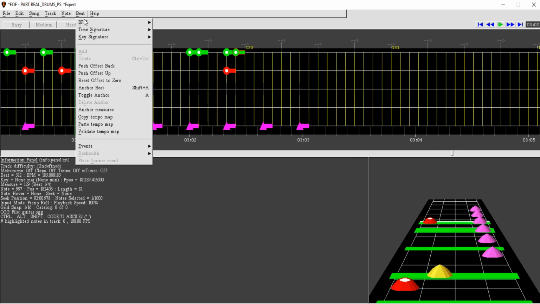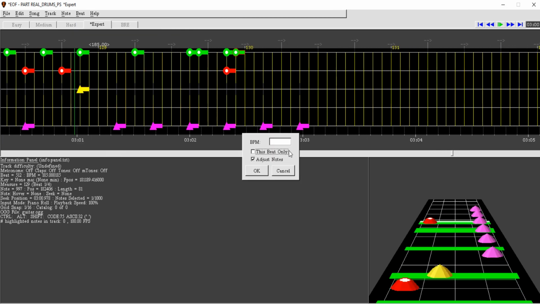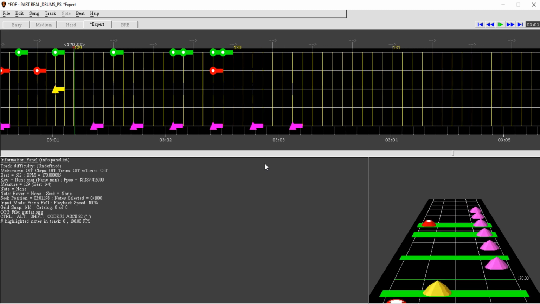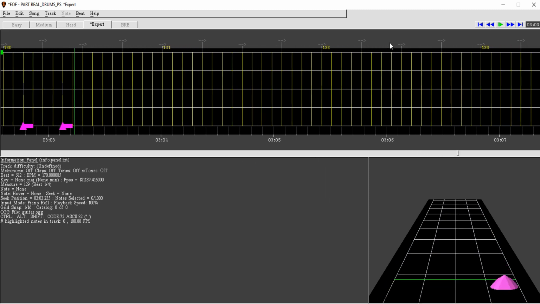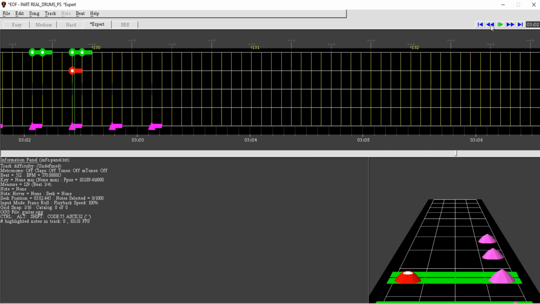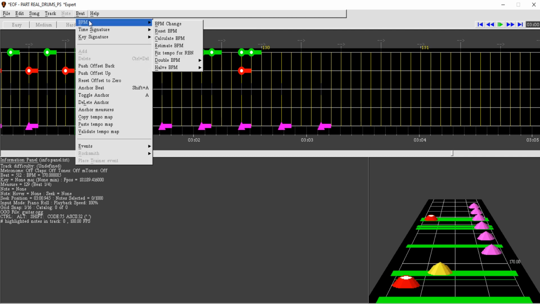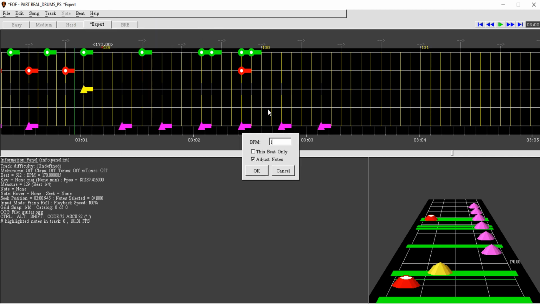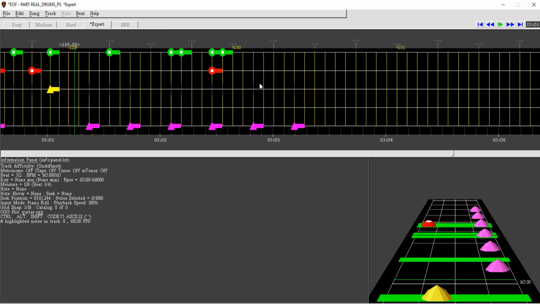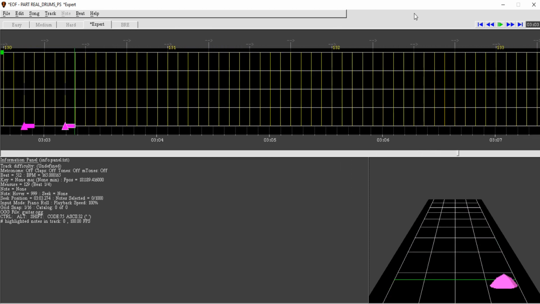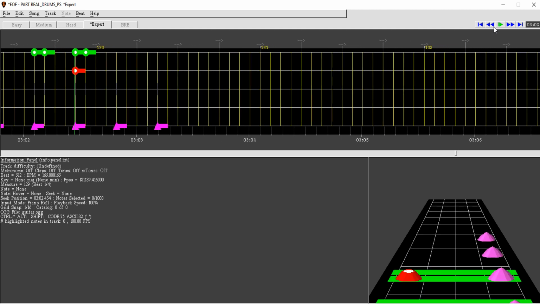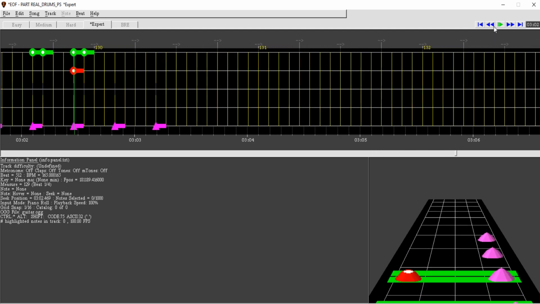It was just a little bit slower. Gonna do 170. 165. I think that's right. Yep.